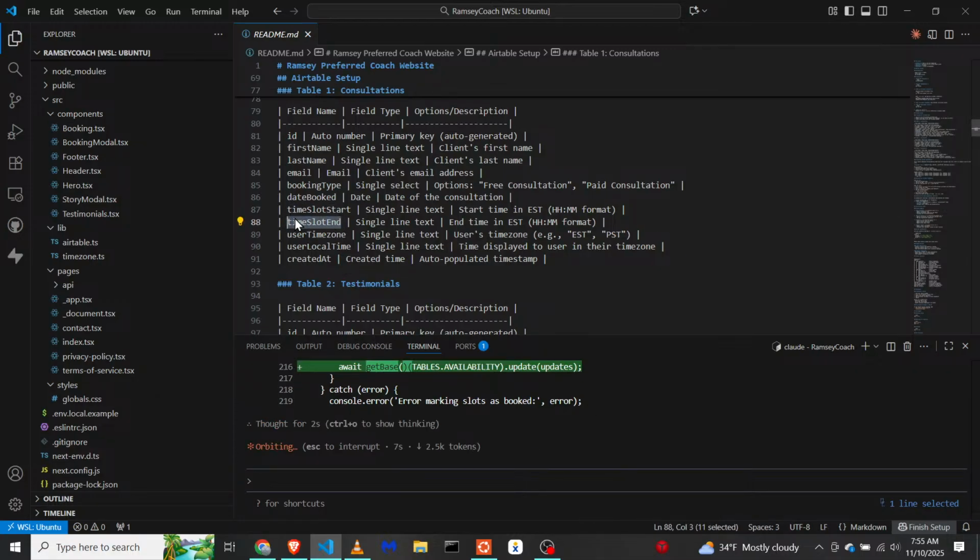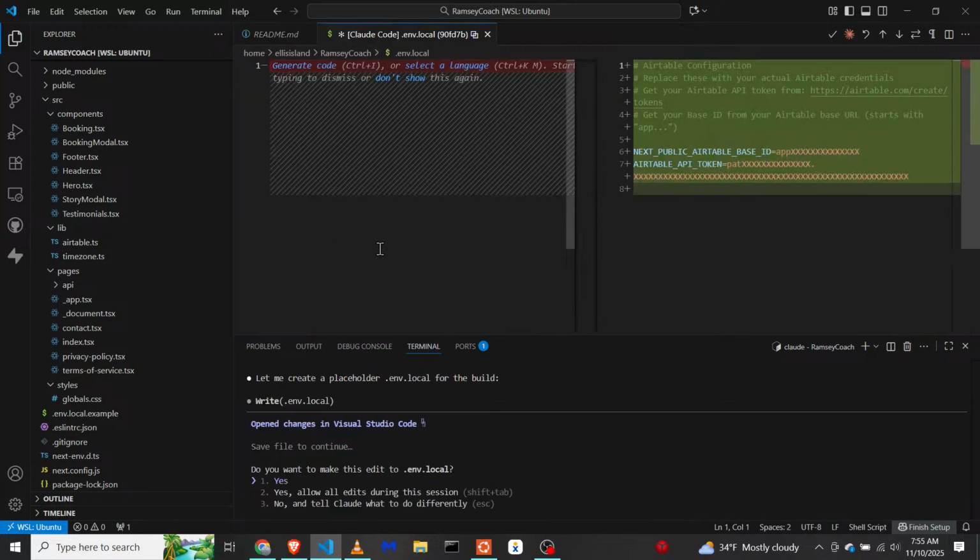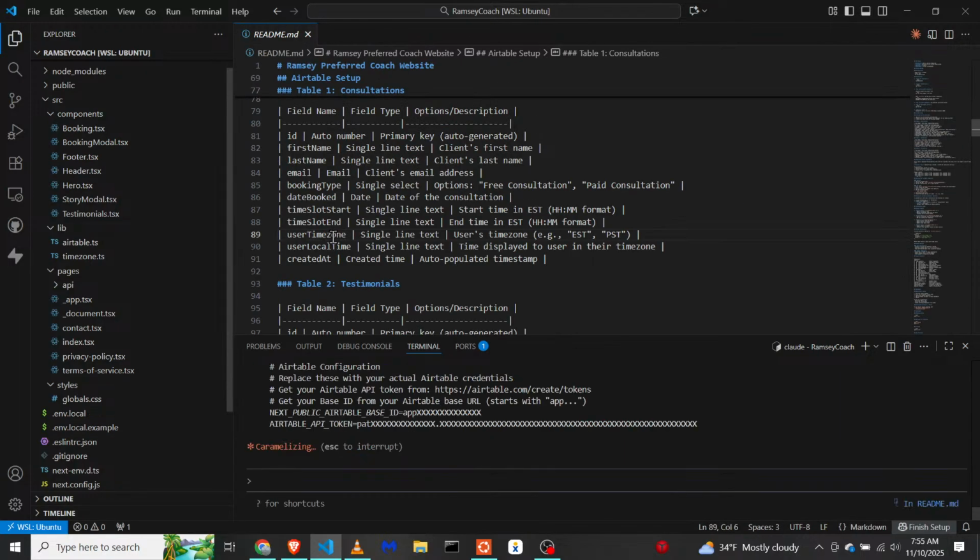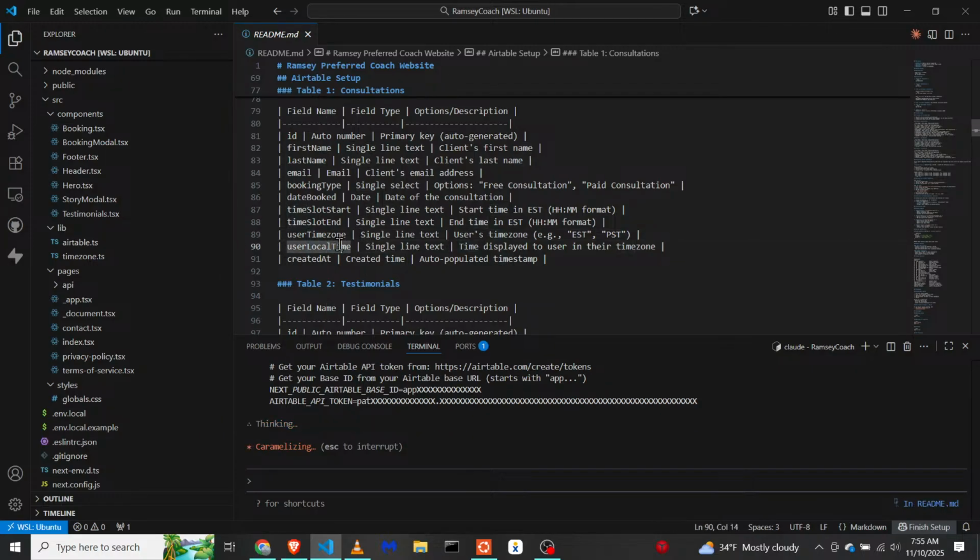Again, I don't know if it's these names, but those might be the variables. Okay, so there's your format. But it will instruct the variables to be named a certain thing.